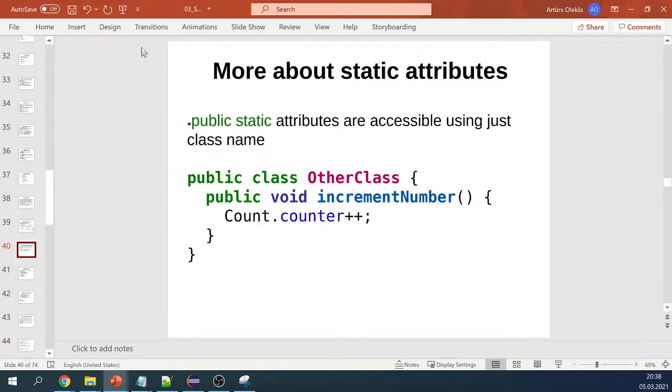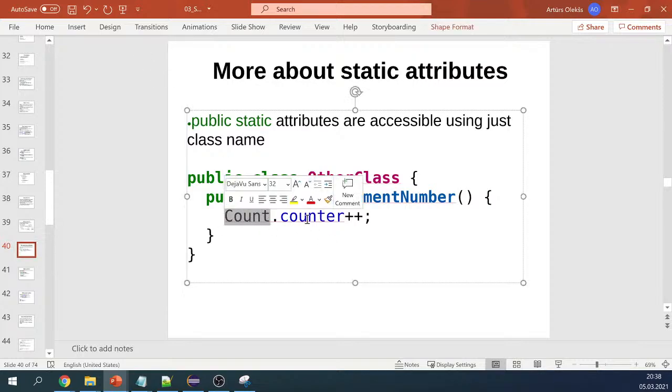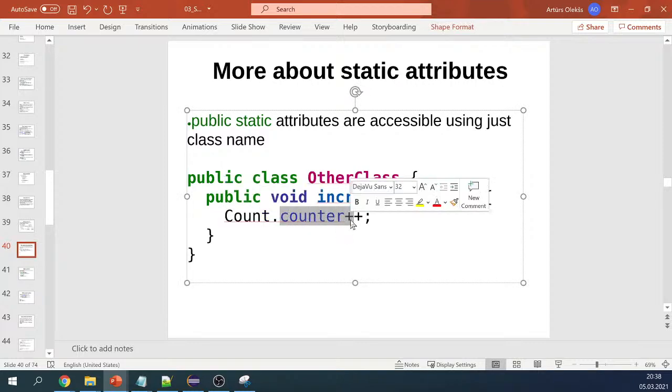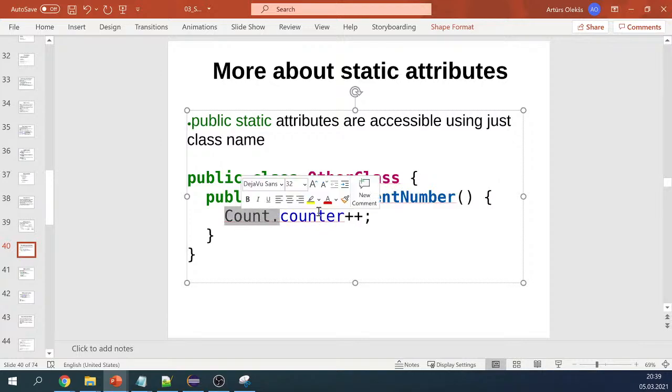So public static attributes are accessible using just the class name. You can use the name of the class, then the variable, and do any actions with it. If you are inside the class, then you have two options: you can use the class name, or you can skip it.